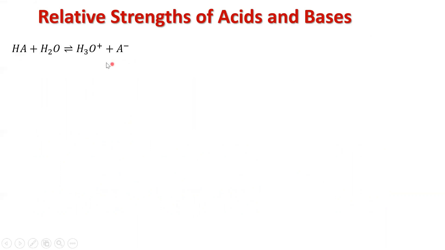Let's look at this generic equation. This is just some generic weak acid. Remember that all acids have hydrogen in them as their positive ion. A is just standing for whatever the anion might be. We're looking at the acid ionization — putting it into water. Bronsted-Lowry acids donate protons, so this hydrogen ion is going to go from the acid to the water, producing hydronium ions and A⁻ ions.